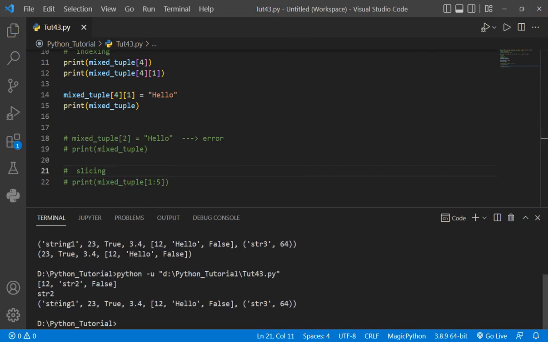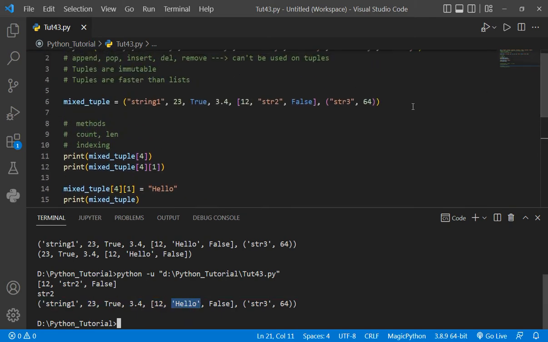Now as you can see here in my list, the 1st position has been changed to hello, but in my initial tuple, in this list my value was str2. So how did this happen?